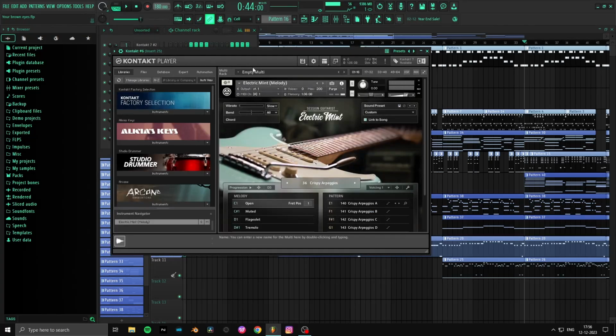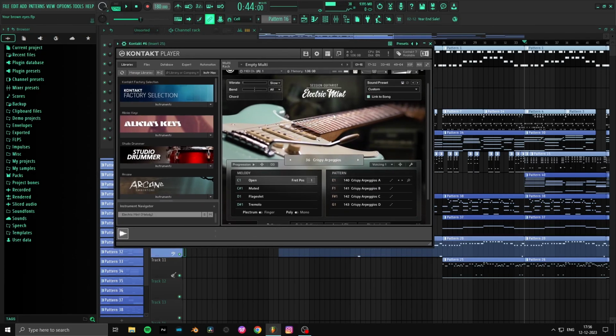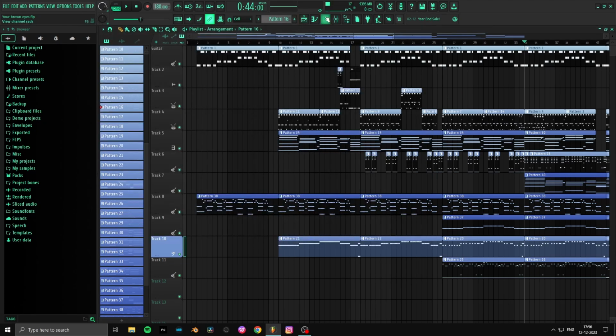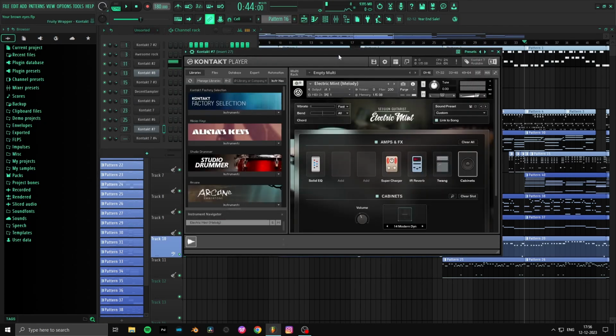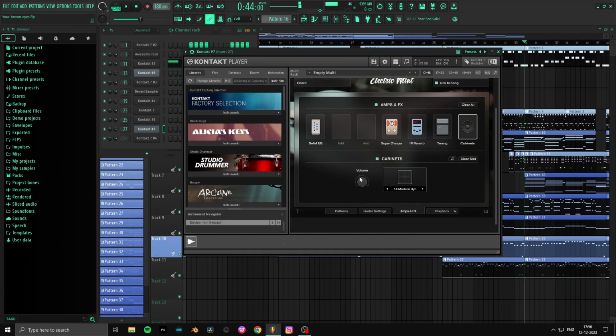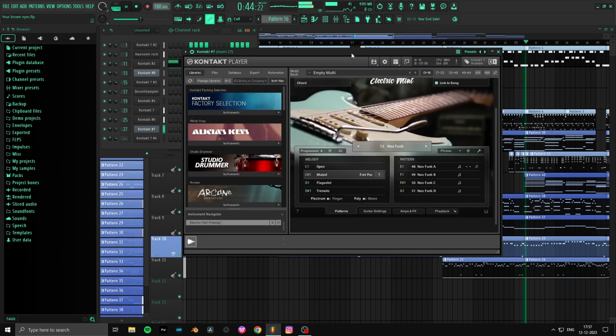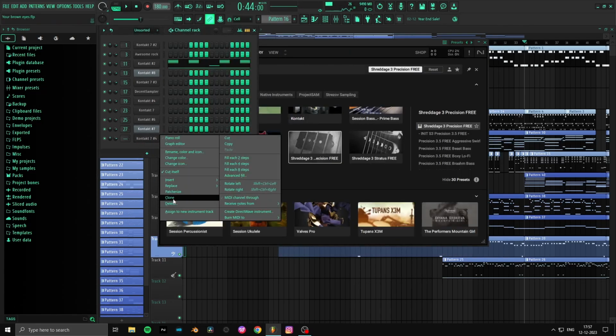So this is kind of the ambient guitar, crispy arpeggios, another preset from Electric Mint. So another piece here. What is this? Neo Funk. I think that's a Strat guitar. Then this is just for your example. I'm just gonna delete that.